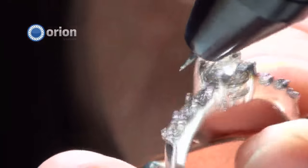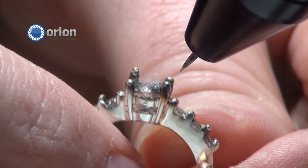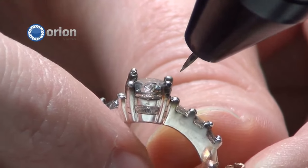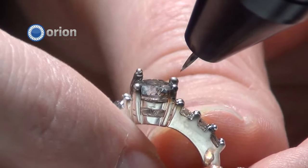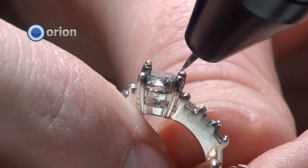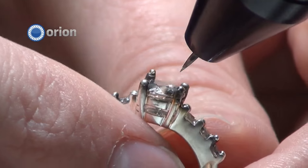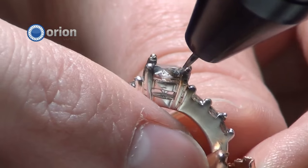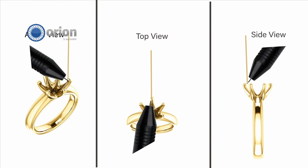As a jeweler, I have that metal on there and that's nice, but it doesn't look finished. So I'd come over on top with a small file or a flex wheel or something, smooth that down, bend it over on top, get the angles and grooves I want, and clean it up. Doing a little extra finish work with the file really will make a big difference. Once I'm done, I'll take it over to my steamer and clean it with some steam. This little black you see on the stone is just a little bit of soot — that comes right off with a little bit of steam.